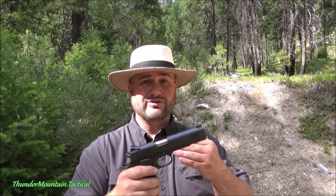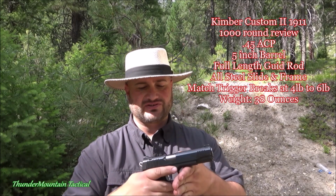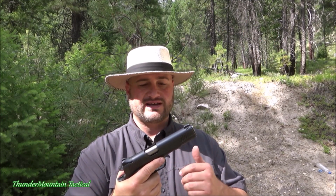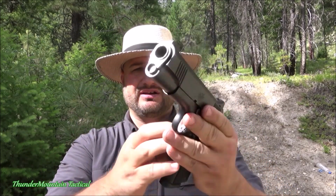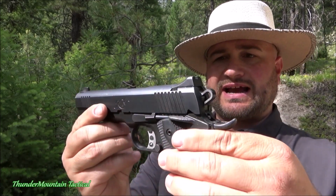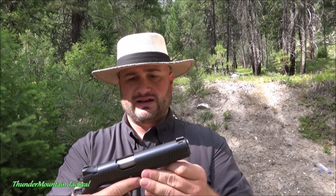Alright guys, today we are reviewing the Kimber Custom II. I love this gun. It feels good in the hand. You know, it's a Kimber, made in Yonkers, New York, USA. Just a beautiful, classic, simple gun. Good Novak, defense style sights. They're all blacked out. We'll go over this real quick. Good gun, shoots well. Let's get to it.